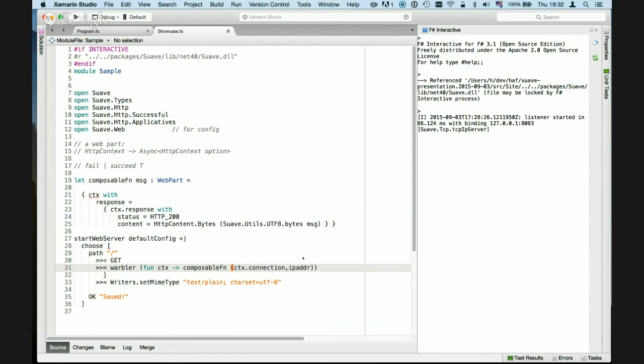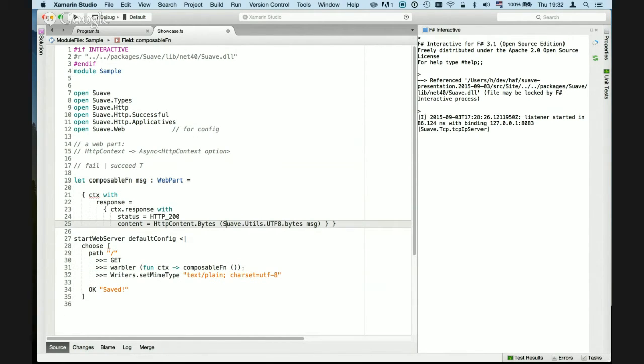Awesome. Let's output the IP address. And the composable function then takes a message. Now this compiles, as you can see. And that's because, again, we pipe it through the function so that we can use the context before we create, basically factor this web part out. So we can now use it to give this web part messages.